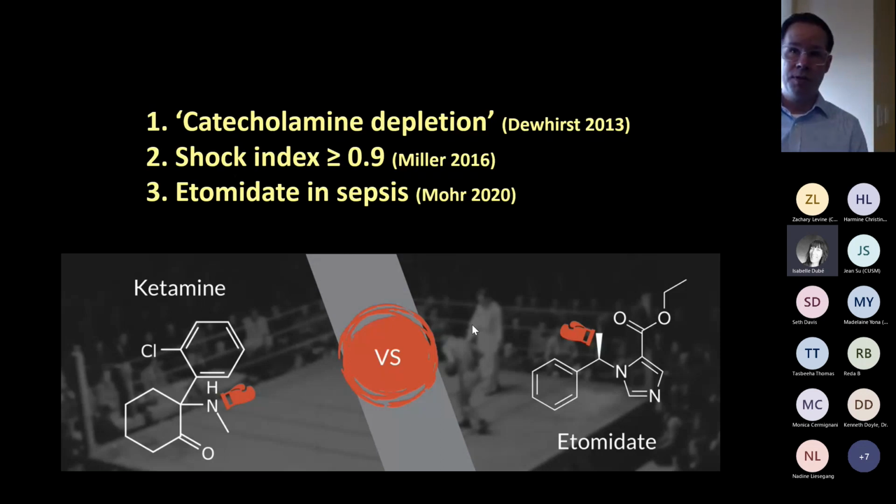So again, I'm not telling you not to use ketamine. I love ketamine. I think you should be using it a lot. But I guess what I would say is that always be prepared for hypotension in any intubation patient. And whether you choose etomidate or ketamine, it doesn't necessarily change your risk. You still could have a hypotensive patient you're dealing with afterwards. So don't reach for ketamine thinking that it's going to save you from the hypotensive effect, because it probably won't compared to etomidate.